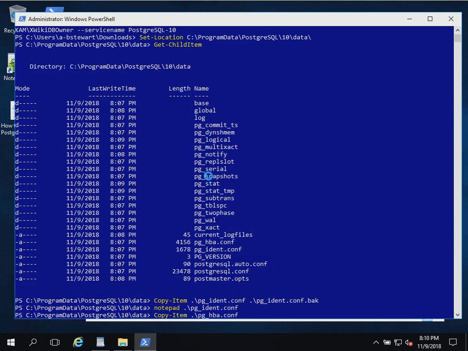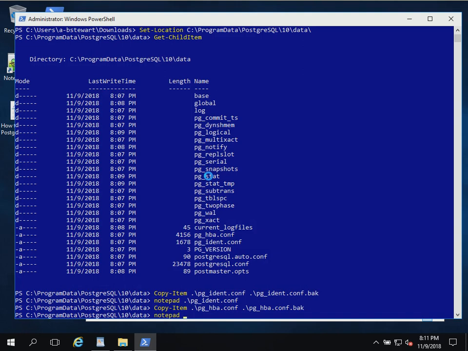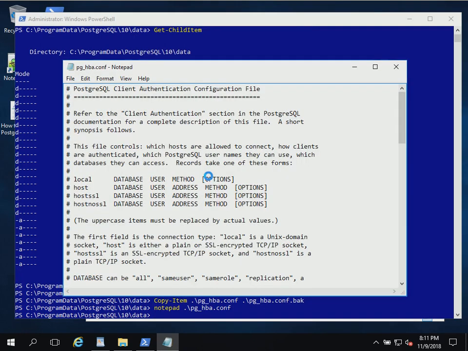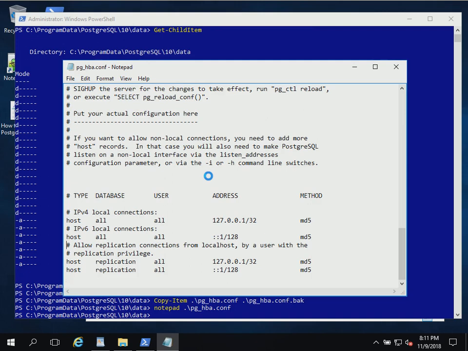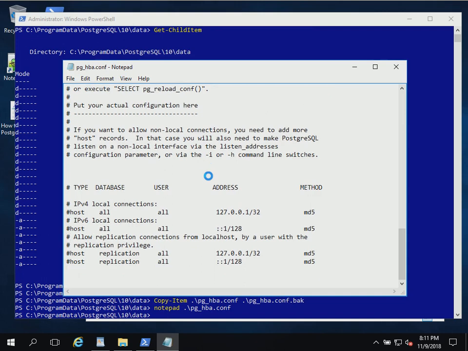We'll make a backup copy of the pg_hba file and open it in Notepad. Okay, go down to the bottom of the file. These initial entries are defaults that the installer creates. I'm actually going to comment all of them out because we want to use SSPI logon. So all of these, oops, missed one there. We'll comment these host lines out and create our own.